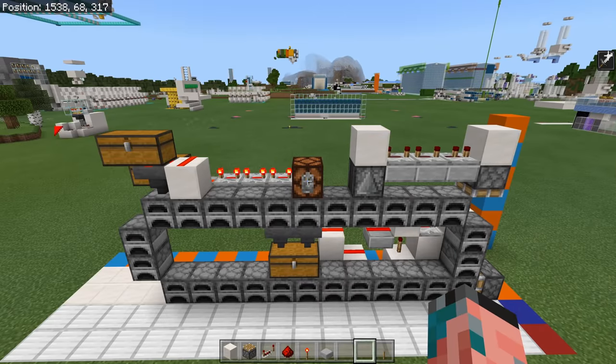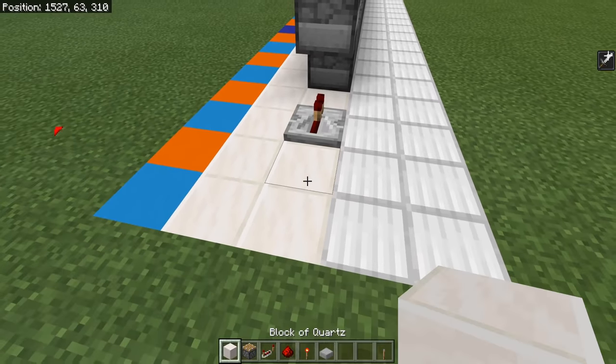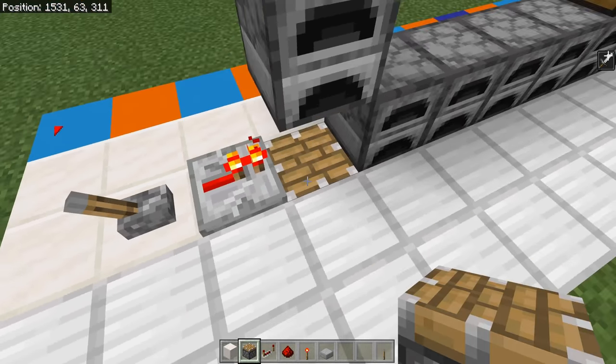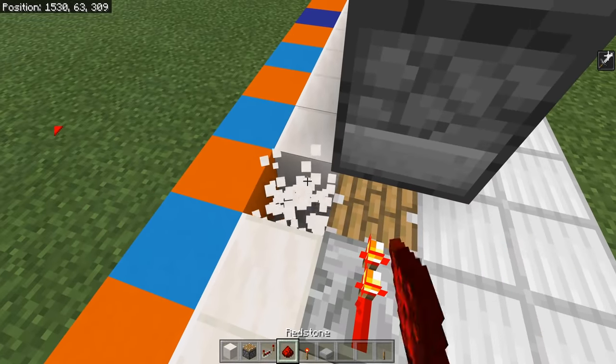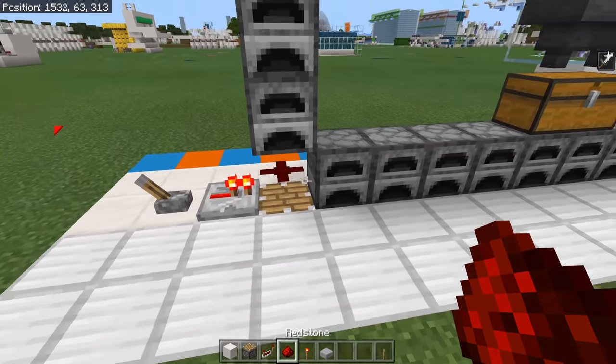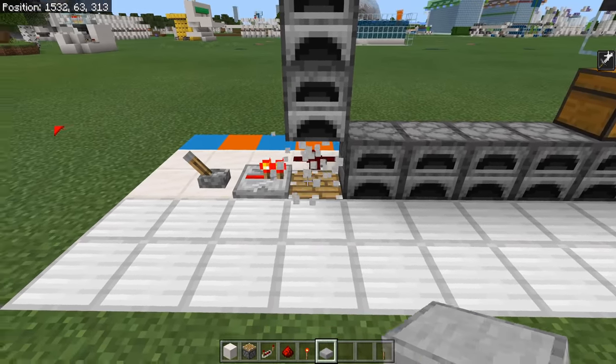Now it's time for the lower left smart piston, so go down to this corner, place in a repeater and a lever powering that repeater, break out this block and replace it with a normal piston facing upwards, and make sure this block right here is a solid block. Place a piece of redstone dust right there, and anytime your furnace gets pushed to this location, it's basically just going to get pushed upwards.